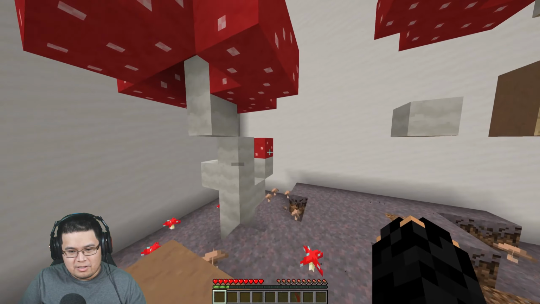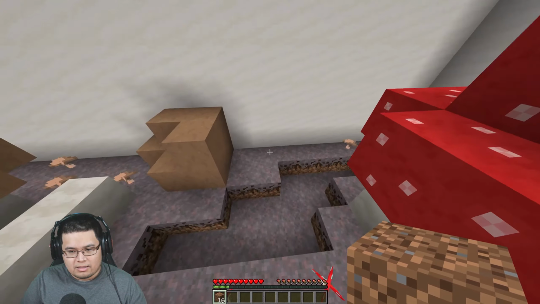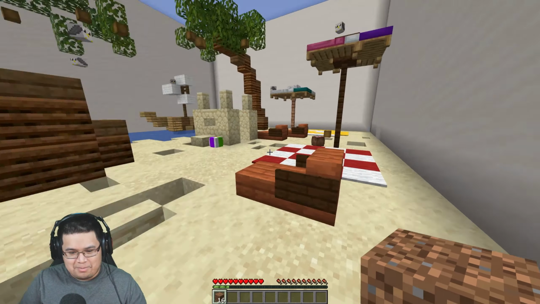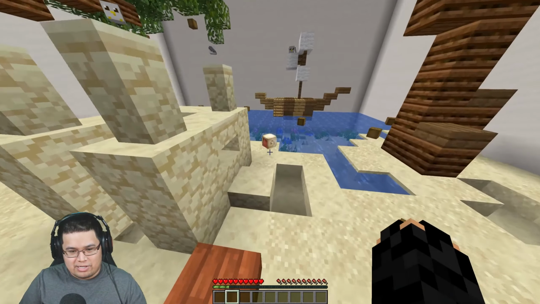Parkour, 100% parkour. Did you get a button when you pick up things? I got two dirt and two mushrooms. Oh my god. Oh, what's this right here? I found it. Sneaky. The beach. I made it peaceful now.